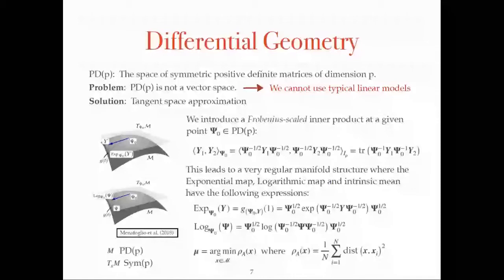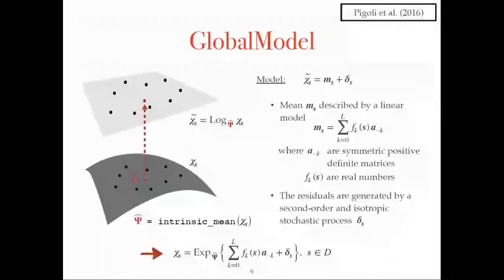As anticipated, we now present three different methods to perform Kriging prediction on data on PDP. The first two are already in the existing literature, while the third one represents our innovative contribution. The first method proposed is also the core of the other two approaches. We call it the global model since it is built using all the data together, but this will be clearer in a few minutes.